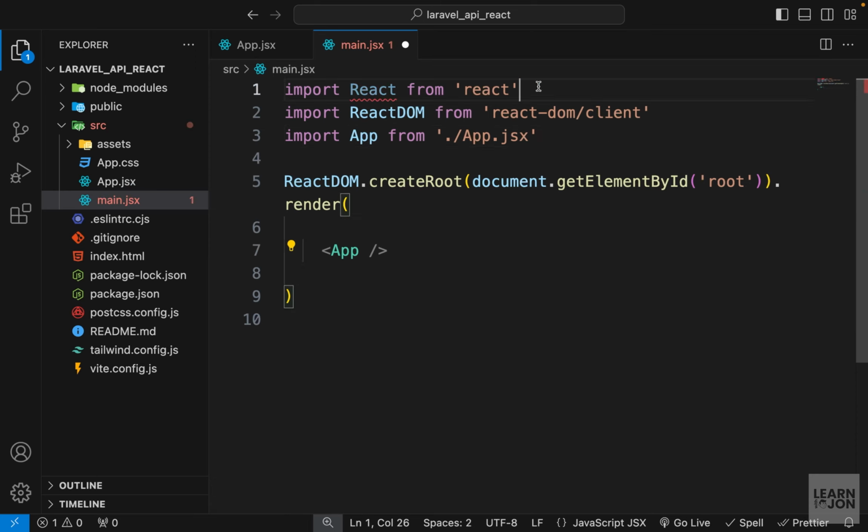First thing, make sure that your Laravel API server is running, and you can do so by going to your API project and just running PHP artisan serve. So this will give us a URL that we can copy and go back to our React app. So we want to fetch some data from this URL and then /API and then some other route, for example, posts or user or register and so on.